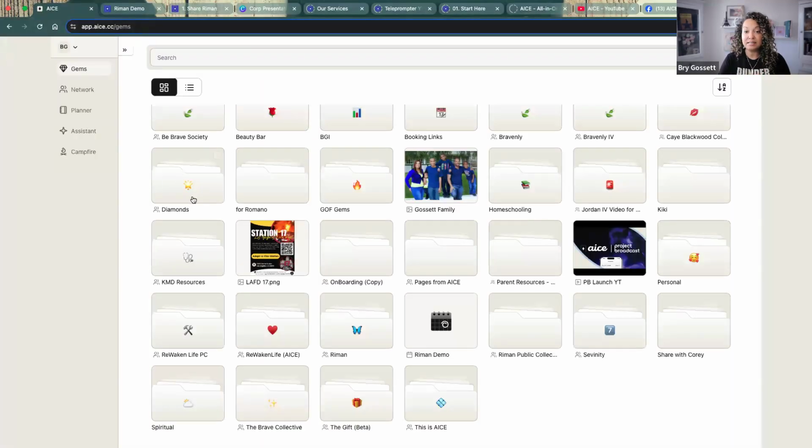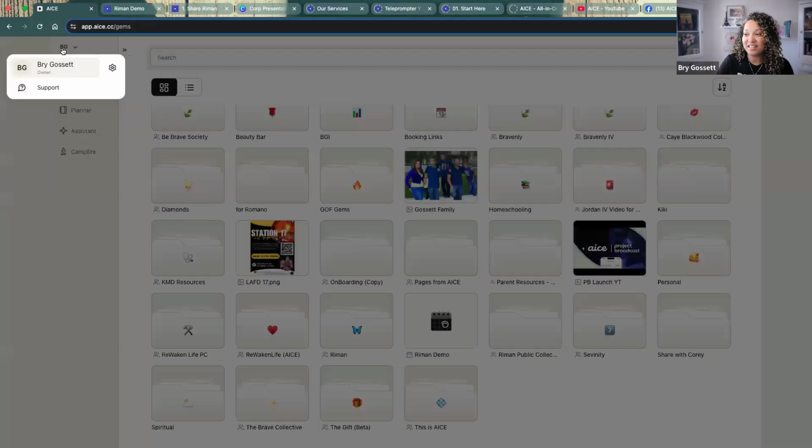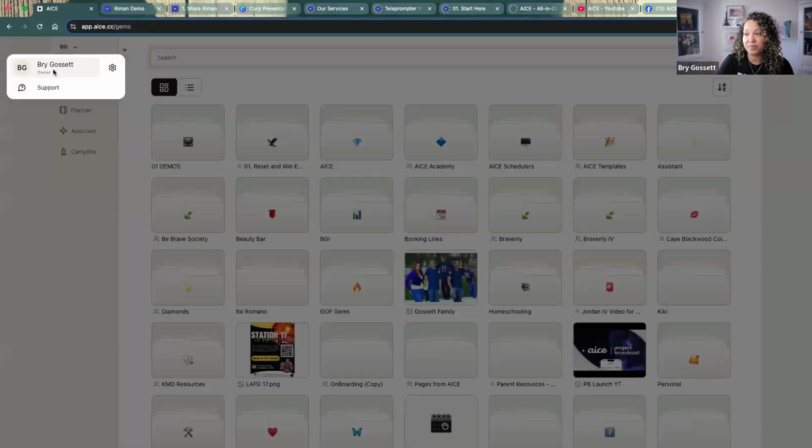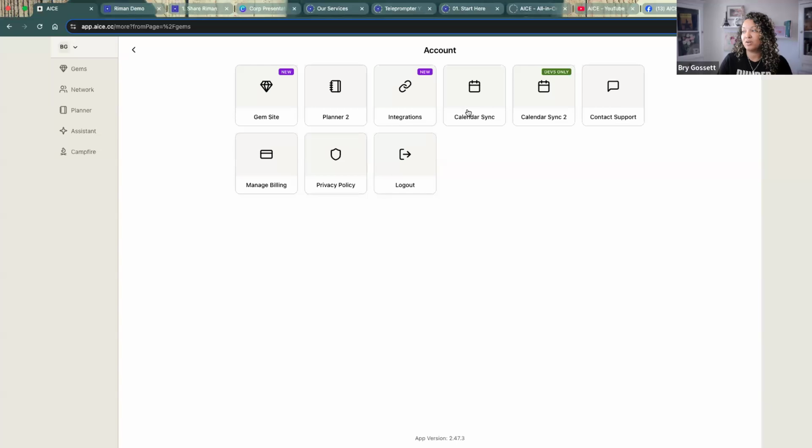It is easiest on a desktop or, well, you can do it on your phone as well. It depends on which phone you have. So you're going to go to that little profile circle again. We're going to hit that little gear. And then it says calendar sync. So I'm going to show you again. You're going to hit that little profile circle with your initials. You're going to hit the gear, and then you're going to click on calendar sync. Give me a thumbs up when you're there.